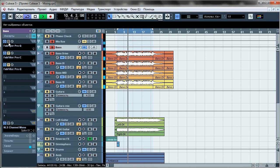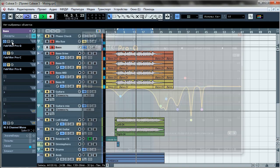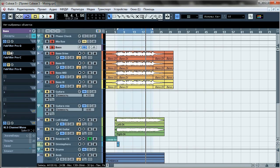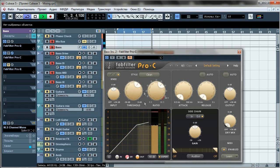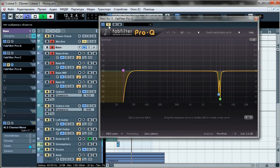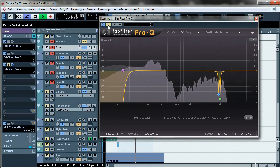EQ to get rid of bad frequencies. Compressor in sidechain mode. It drops the level of bass while snare or kick hits. The EQ again, to cut some sub-bass and a couple of resonances at highs.